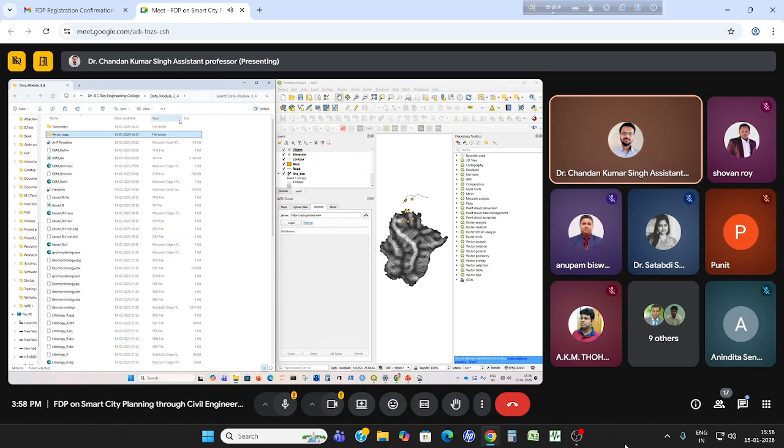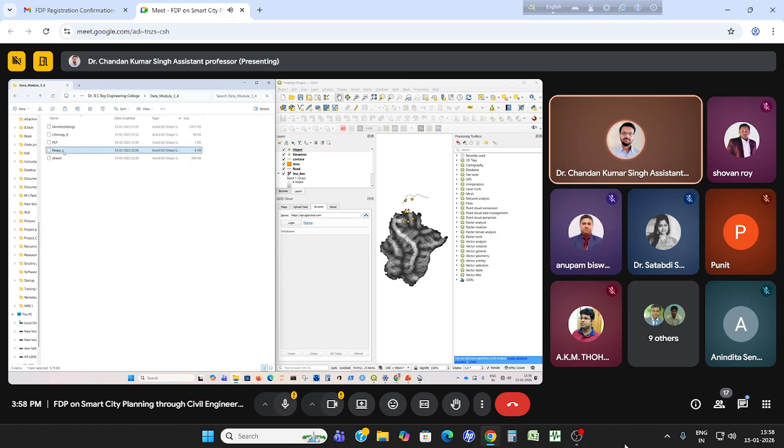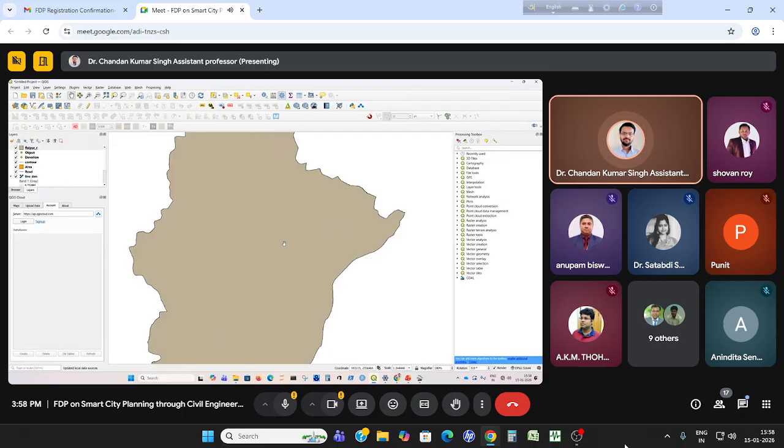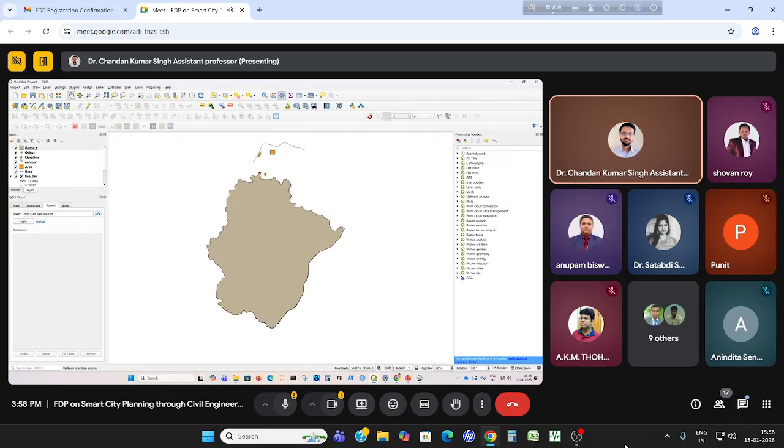Let me see. Raipur. Yes. So this is the map of Raipur district.